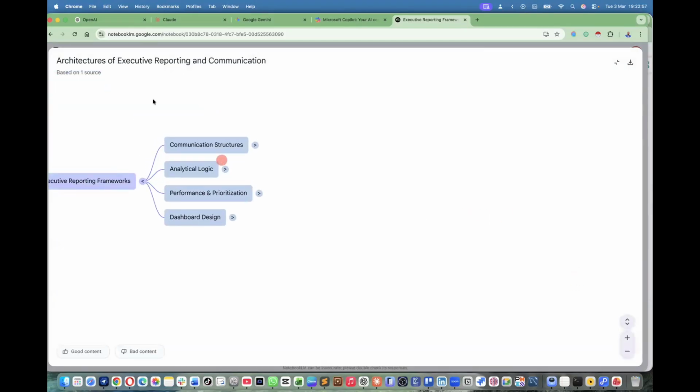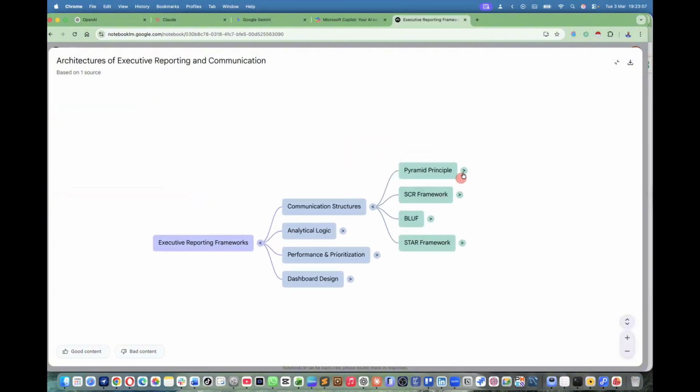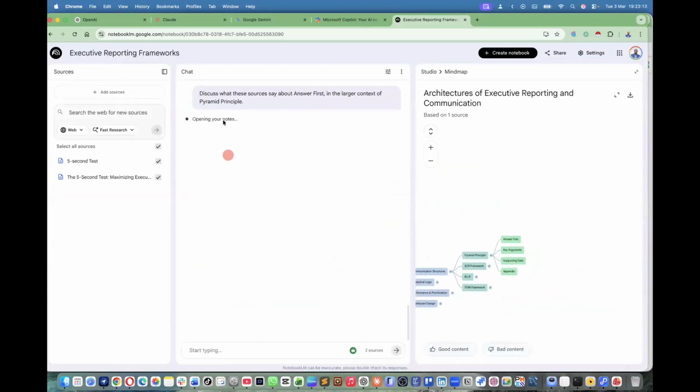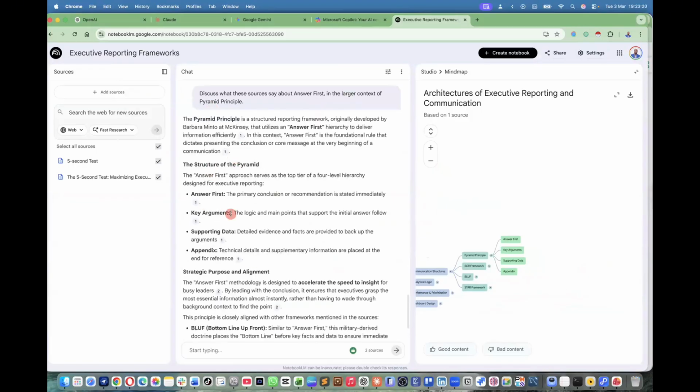You can have what we call mind maps, that if you're learning like DAX, it can tell you how this is split from stage to stage. You get? And the moment I click any of this, it will automatically give me a discussion about that topic. And all this is not from the entire net, it is just from the sources I've given it.